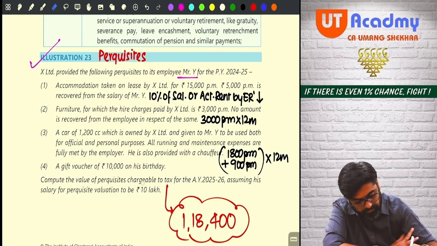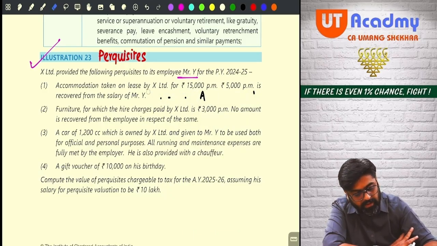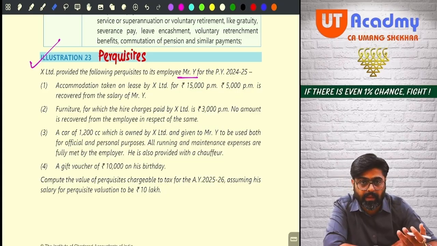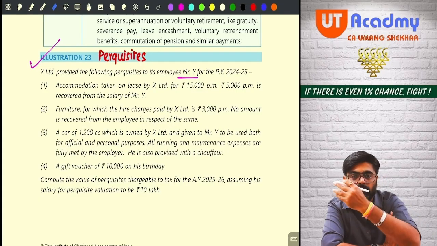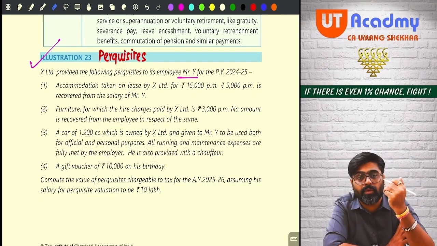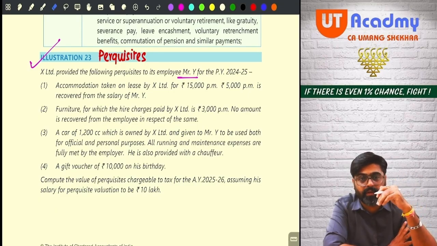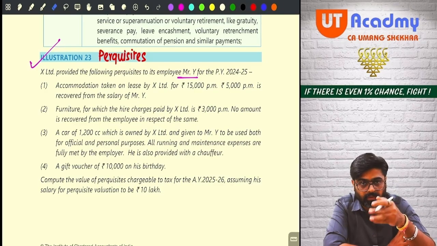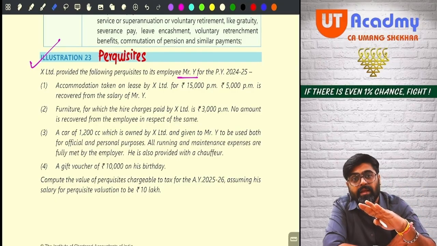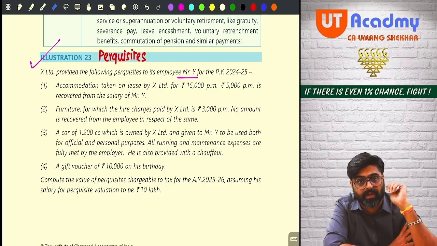Do you remember accommodation? What was the accommodation facility? Did I tell you that accommodation is given to the employee who is a government employee? Then the licensing fees will be taxable. But if it is given to a non-government employee and the accommodation was owned by the employer, then you have to see the population of the place where the accommodation was given. Based on the population, 10%, 7.5% or 5% of salary will be taxable. But if the accommodation was taken on rent by the employer and provided to you, then for that accommodation 10% of your salary or actual rent paid by the employer, whichever is lower, that will be your benefit. Yes or no?